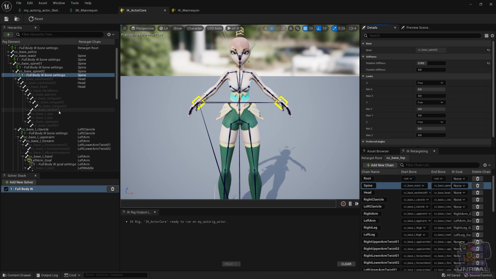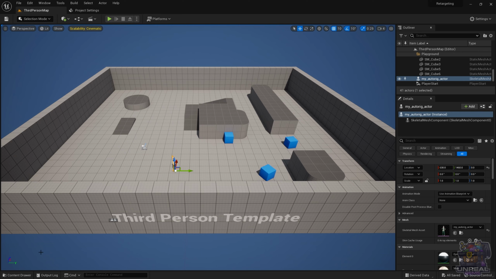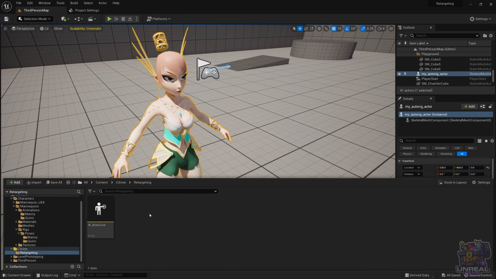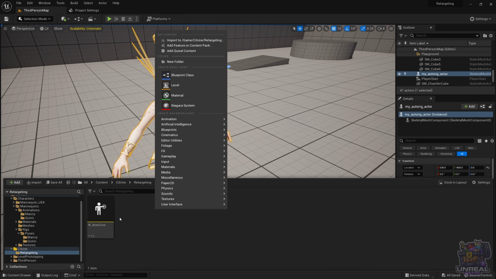And right now, as you can see, our settings are quite okay, but don't worry about it if they are not, because you can go ahead and switch anything after creating the IK retargeter and see how everything works. And if anything is not right, you're going to be able to come back and change the settings as you want. So let's go ahead now and start creating the IK retargeter.